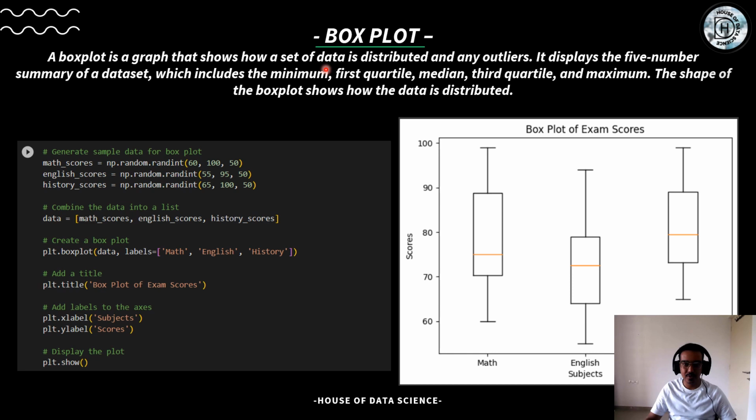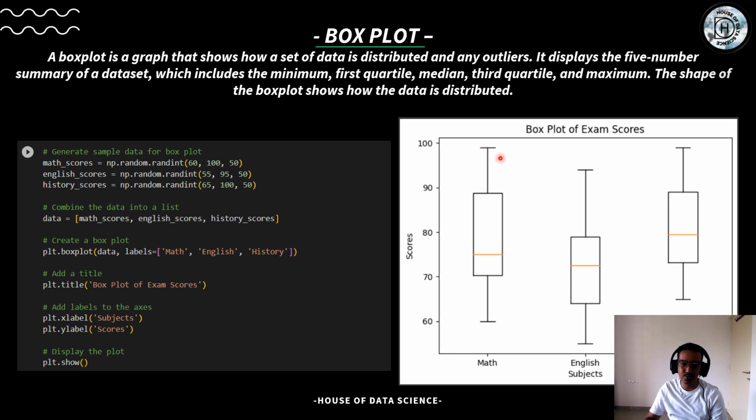Now next is a box plot. Box plot represents the highest values, the median values, and the third and fourth quartile. I'll not go into depth, but just understand the maximum marks can be 100. The minimum marks a student is scoring is 60. Then the median, like most of the students, 50% of the students are scoring around 75. And then you have the 25th percentile, like suppose there are 100 students in a class, more than 25 students are scoring more than 70 marks, and more than 75 students are scoring somewhere around 80 to 88 marks. So this is the range of quartile, which is 25th to 75th percentile. Similarly, we have for English and history.